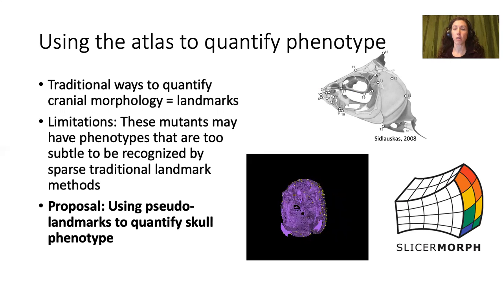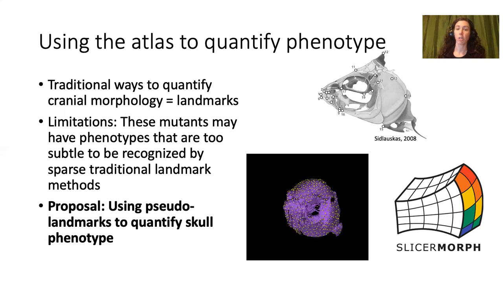By pseudo-landmarks here, I mean landmarks that are not homologous, but instead are evenly spaced across the surface of each fish skull. I want to point out the SlicerMorph logo here in the bottom right corner. Anytime you see this logo on the remaining slides, it indicates that a SlicerMorph package in the open source 3D Slicer app was used for that step of the process.